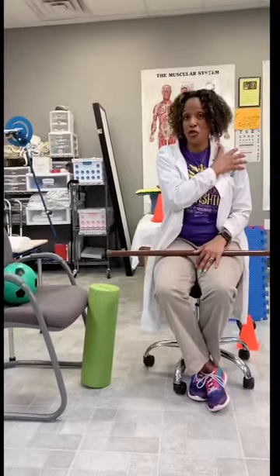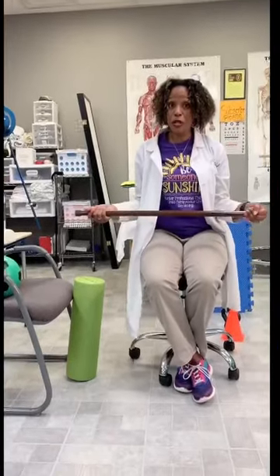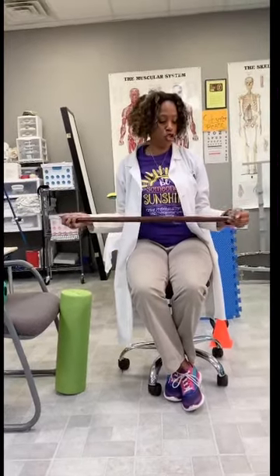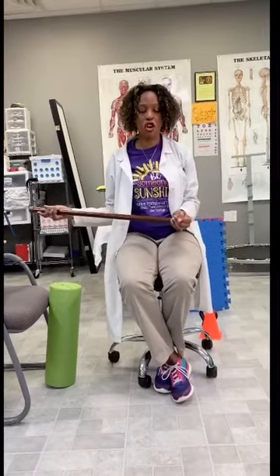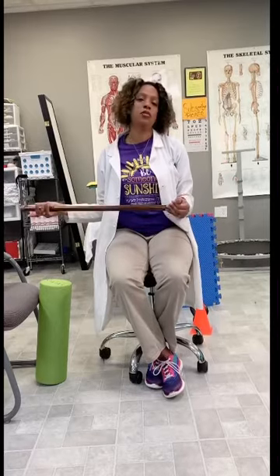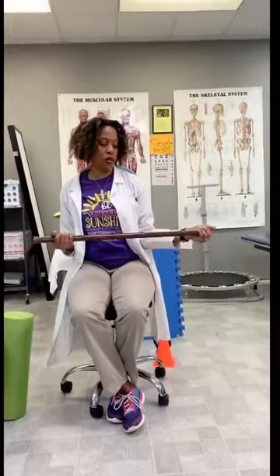The next exercise looks like this. Again, keeping in mind that I'm recovering from a left shoulder injury, I'm going to put my left hand here. I'm going to keep both of my elbows glued against the side of my body — I don't want your elbows flaring out. You're going to push with the other arm and rotate out, then come back in to your resting position. When you're rotating out, you're just moving that shoulder joint in and out. Only go to the point where it's comfortable; if it feels too uncomfortable, don't force it out there.